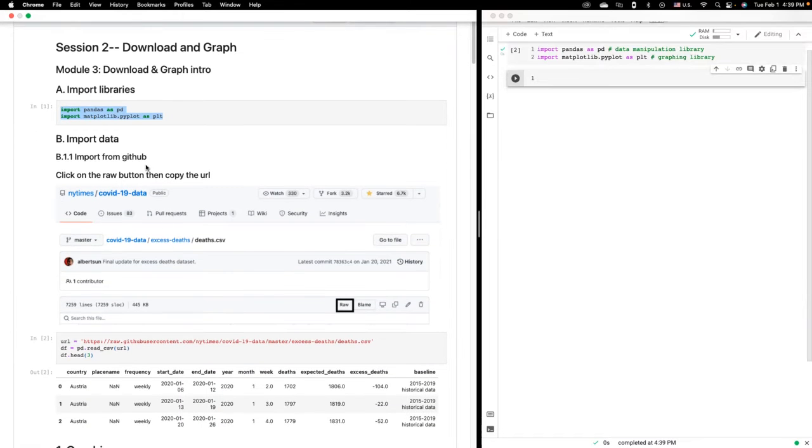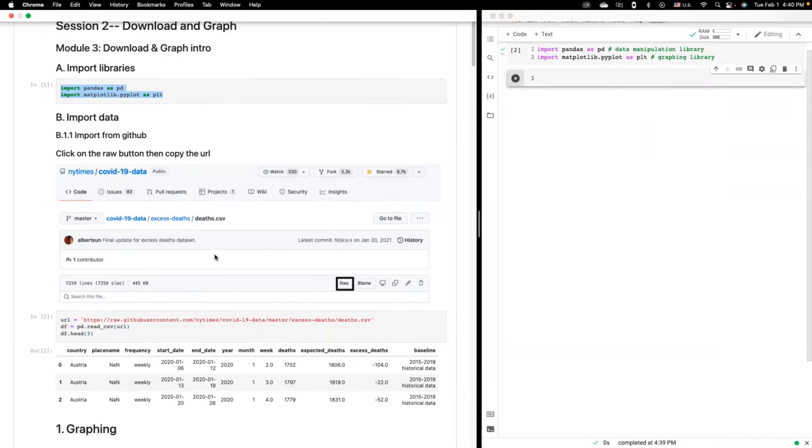The data set we're going to use today is on GitHub. I included this screenshot as a how-to for downloading data directly from GitHub. This is a New York Times GitHub that has all of the COVID-19 data. In this case, I'm just looking at excess deaths, which was for an article that was written by them, and I've clicked on this CSV file. This is a type of file you can open in Excel. Once I'm on this file, you'll see this little button, and if you press the button Raw, it will bring you to another screen.